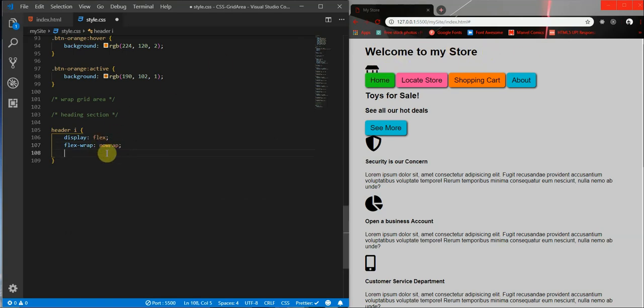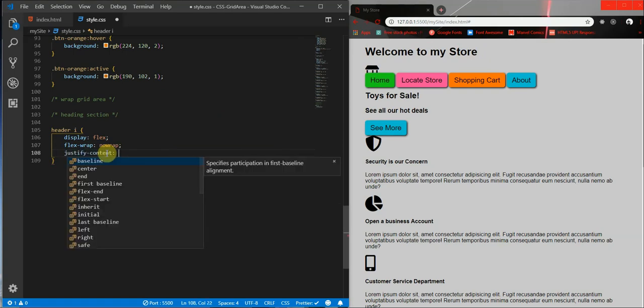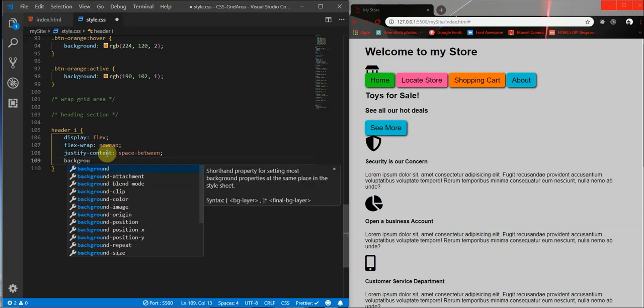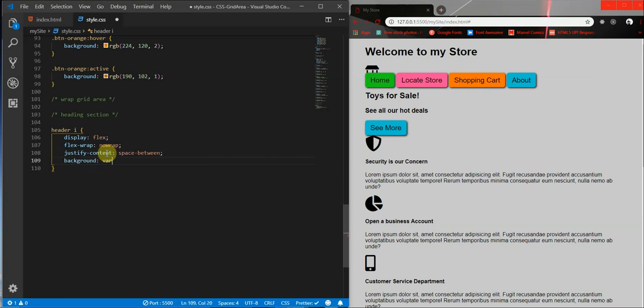So I'm saying it's going to be display flex, flex wrap no wrap, and then we're going to justify content to be space between so that they align themselves on the outside. We're going to change the background to be bar, and then we're going to use dark blue, and then our grid area. Oh wait, we'll save that for later as well.